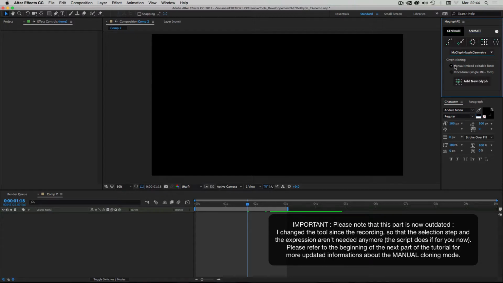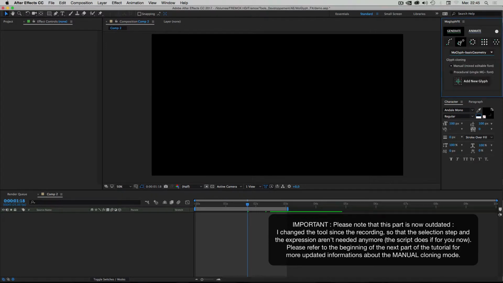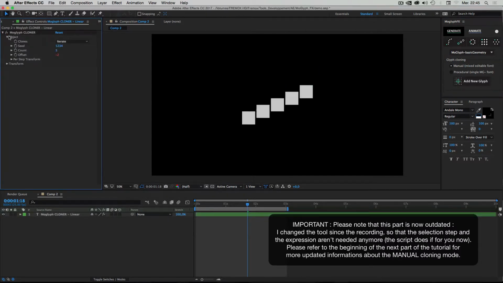This is the manual, and it's called mixed editable font because in fact you could mix and match any of the fonts between them. So for instance, if I click on the linear, I will click on no, I will redo my magical expression here.